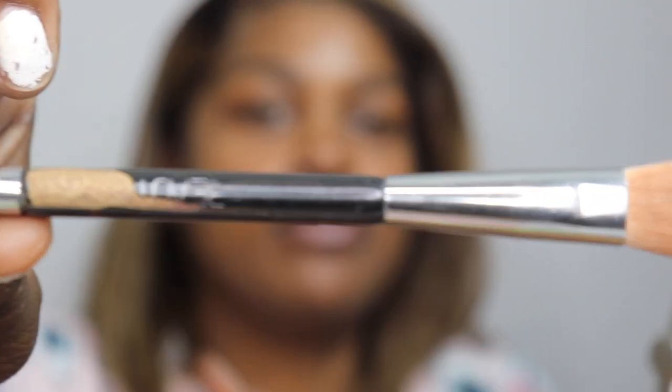This is my Hilda Beauty. She all crunched up, chippy. And that just comes from washing her. She has a flat side for the brows that I will be shaping. And then she has a fluffy side, which I will be blending out. So this is my favorite brow brush at this point, my honeys. And I do wash it, and that's why it's all chippy and looking woody. But it has not broken apart yet, and if it does, I would be gluing that back together, because it's my fave. It's the only one I have.